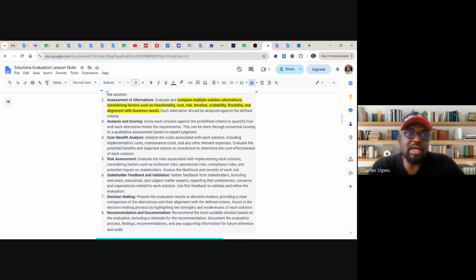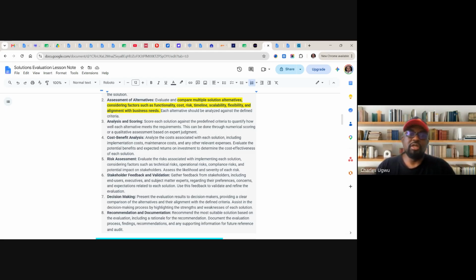It's a solution that can sustain for a long time. Even if the company is growing, you don't need to look for another solution. That's what we mean by scalability. A solution that can scale. If the company is growing, the solution can grow with the company.